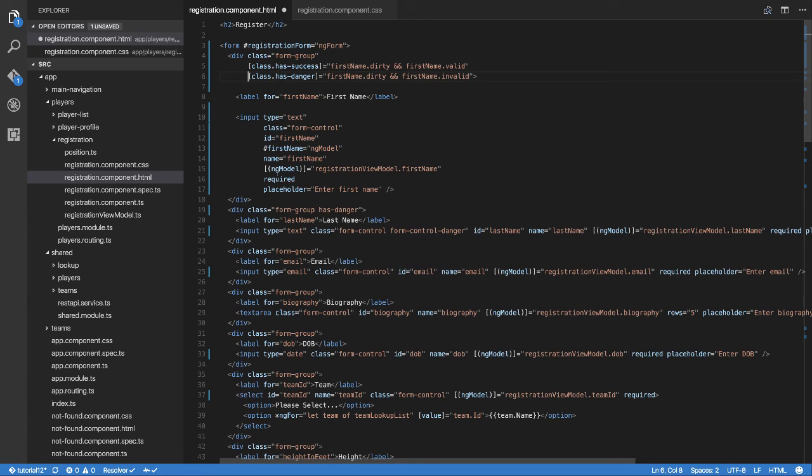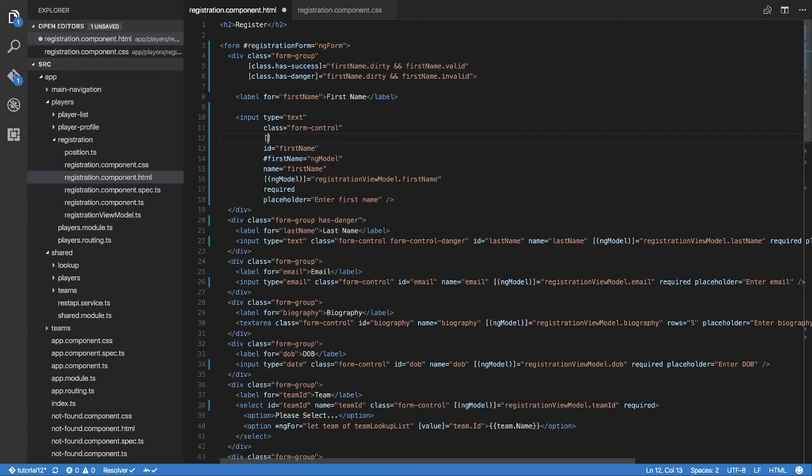And then down here, we need to add two more values. Just under class, I'm going to put class.form-control-success equals equals first name.valid. I'm just going to put valid here, because we don't need to put dirty, because it doesn't show up unless this shows up here, right? So I'm just going to say valid. That's all we need to do for that one.